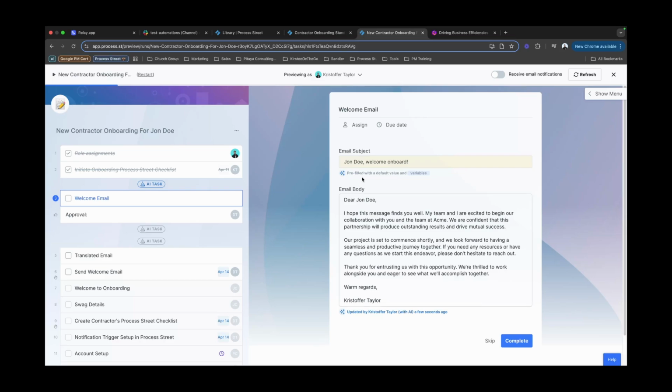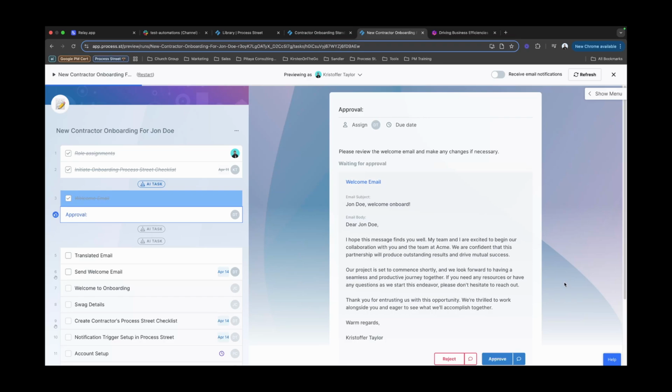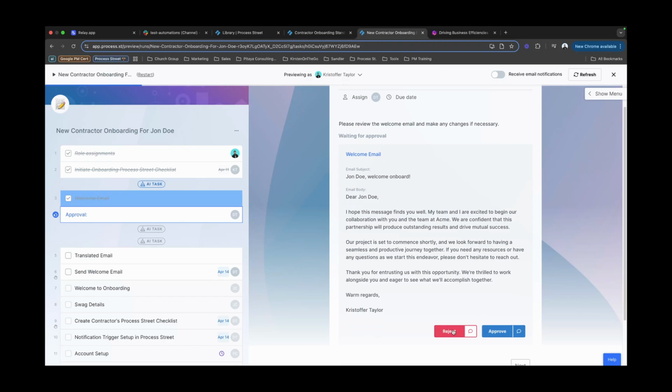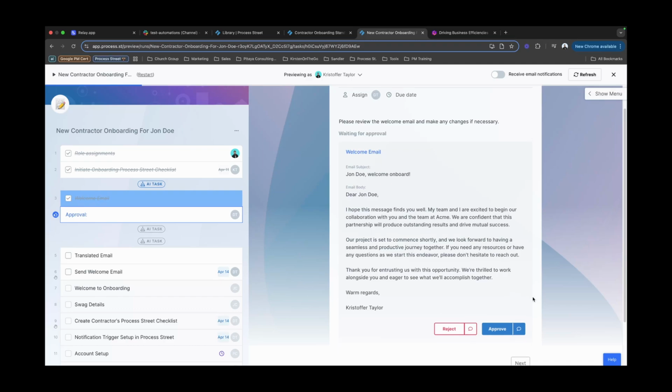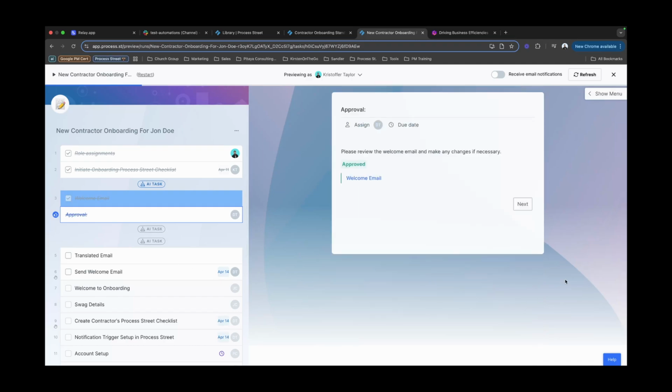So it does that, creates this email subject, welcome email. From here you can go in and edit, and say it looks good. I add in an approval step, because obviously you need to make sure everything has the right checks and balances. Here you can say looks good. If you needed to reject, you could reject with a comment saying, hey, I need you to make these changes to this email. We're going to hit approve, and you'll notice we're going to trigger these next AI tasks.